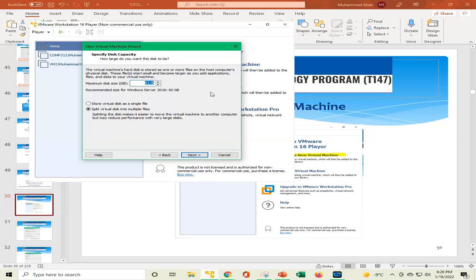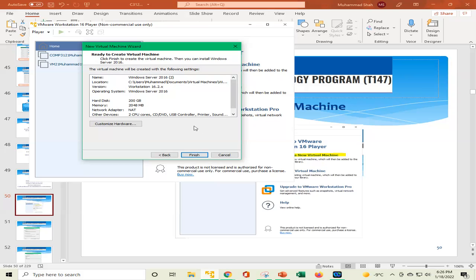For the cloud, we will take the pictures. But please write one or two sentences on the top of the assignment on why you are not able to create yours. So here I'm just saying 200 GB. It will not reserve everything right away, but it is the maximum limit that it can go. Store the virtual disk as a single file. That is good. When we want to delete or move, we just move one file and the entire hard disk is moved.